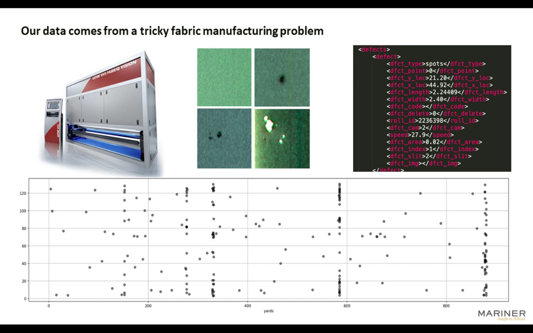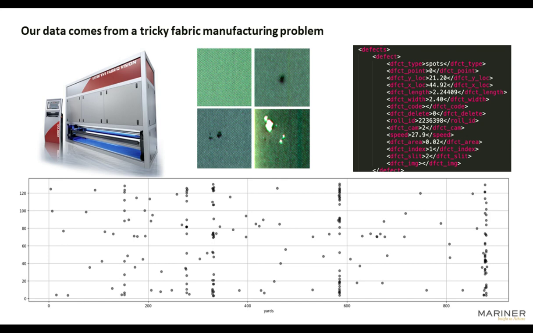So these images come from an existing vision system. And like many vision systems today, this one has excellent hardware and imaging capabilities. So here's a picture of the image system on the upper left-hand corner. It's a huge machine. It's about 14 feet wide, 12 feet tall. It has 8 high-speed cameras in it. The rolls of fabric are about 10 feet wide. They fly through this machine at about 85 yards a minute. And wherever the machine detects the presence of a potential defect, it snaps a picture. And then does some decisioning on those images.